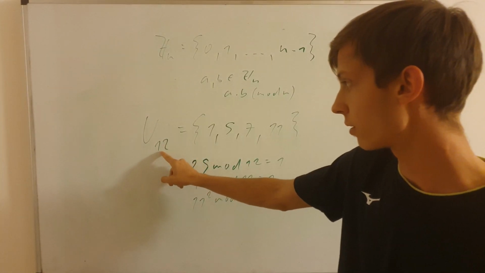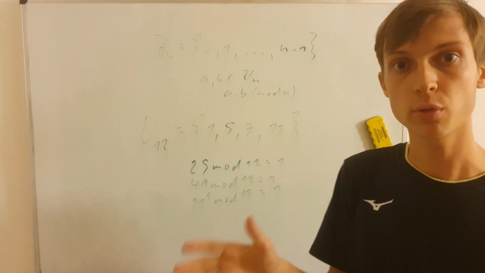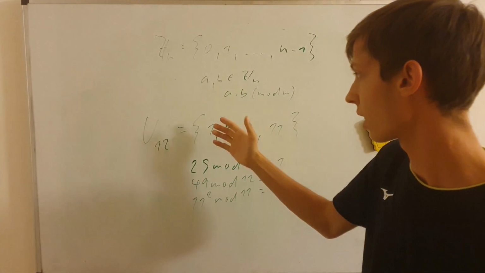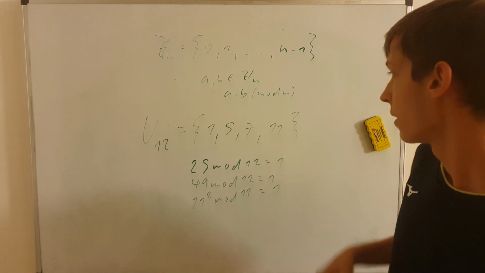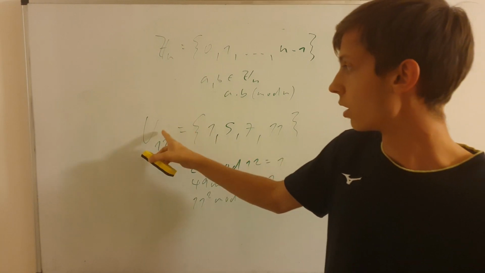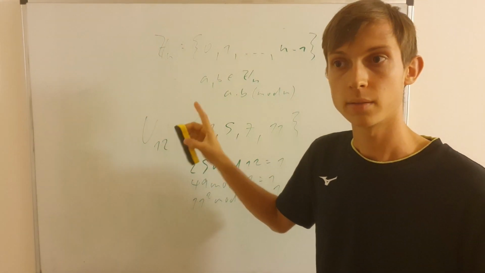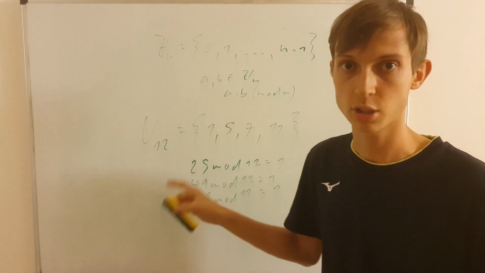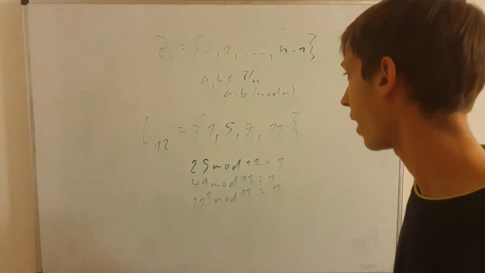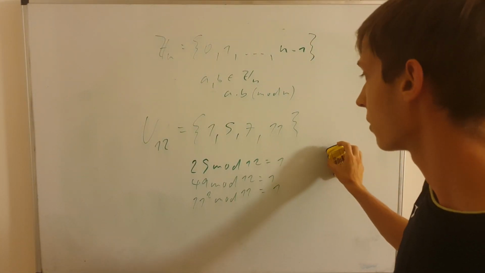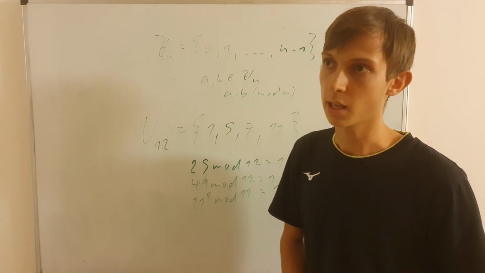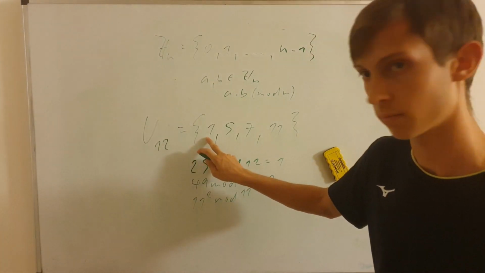So here is the usage of the knowledge that the elements of a group of units are the numbers 1 through n minus 1, so in this case 1 through 11, which of those numbers are co-prime to 12. And then these numbers are the elements of the group of units U12. Now we can also verify that indeed these groups of units n are actually groups in the abstract algebra sense, under multiplication mod n. And why? Well, we could look for inverses, we can look for identity and so on, where for multiplication the identity of course is 1, which is contained.